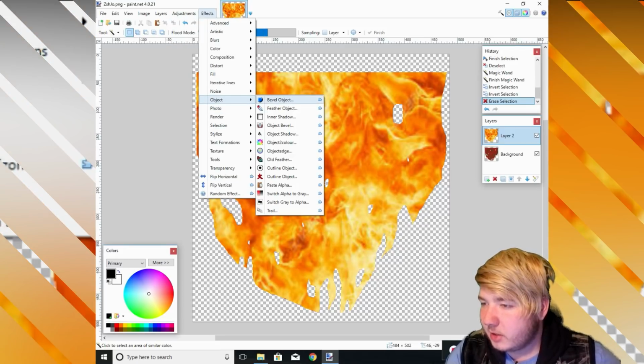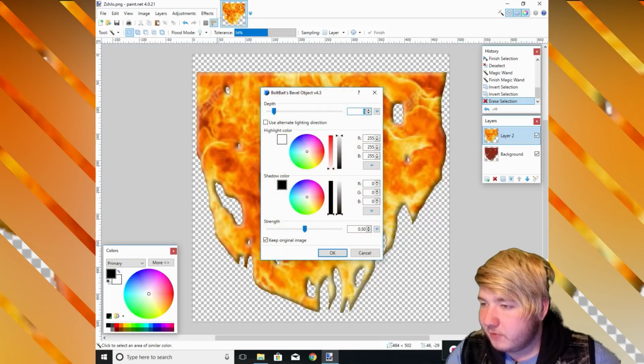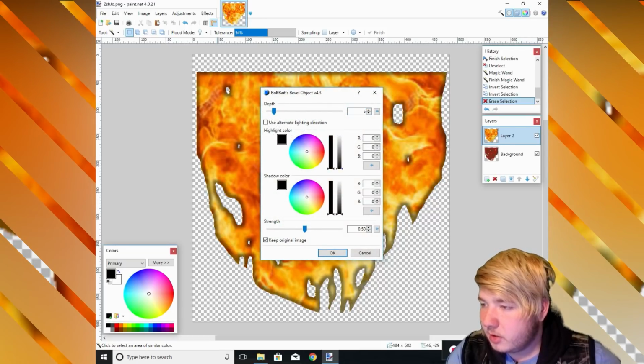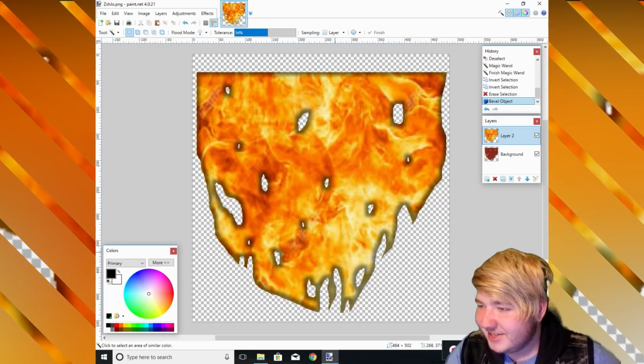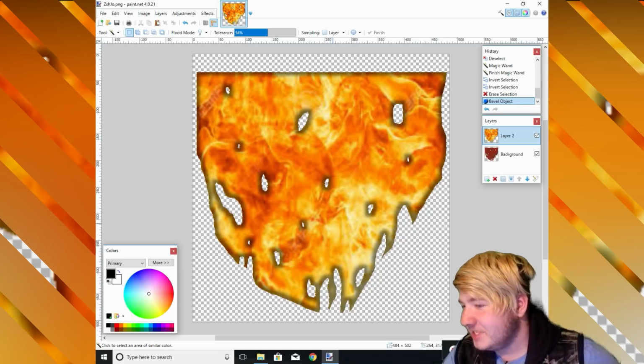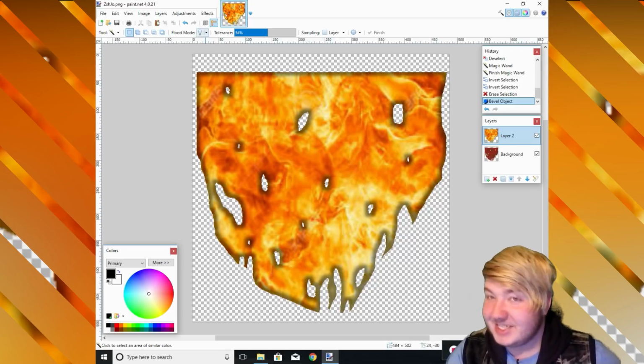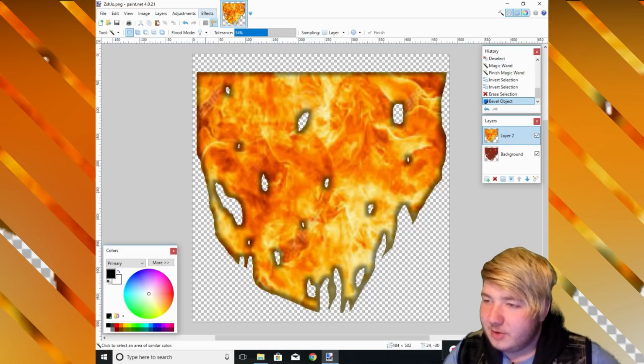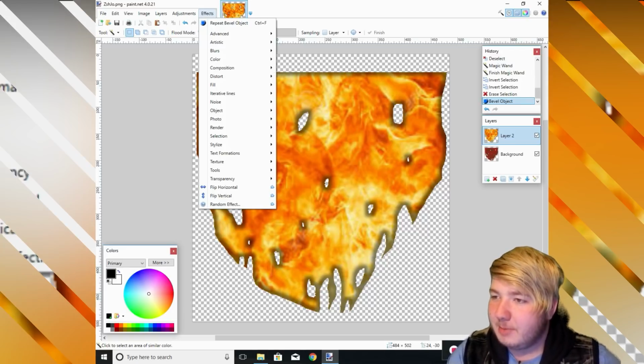So just to give it a little bit more prominence, we're going to hit bevel object to give it a little bit more of a 3D look. I'm going to turn it down a little bit. That's a little too much. Right now it looks like a cheese pizza. Alright, so if you want cheese pizza along his legs, this is a great way to do it, you know, in case you're building a Teenage Mutant Ninja Turtle who has dove deep into a Papa John's.